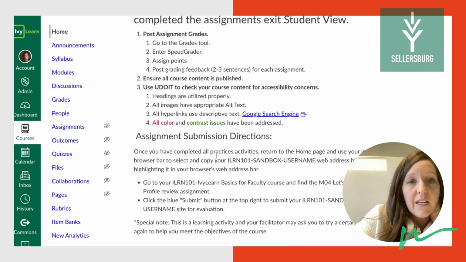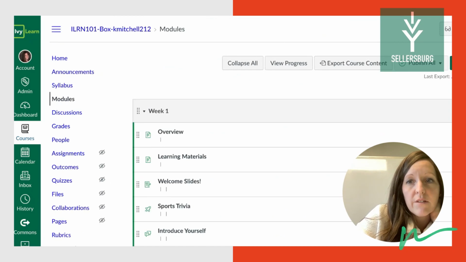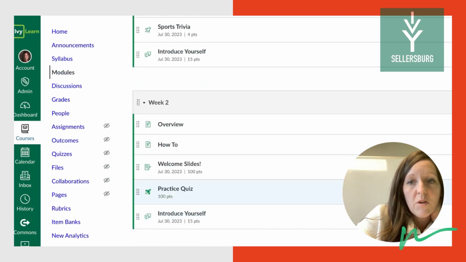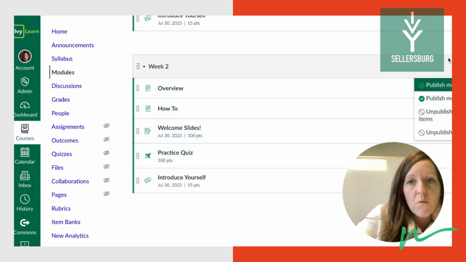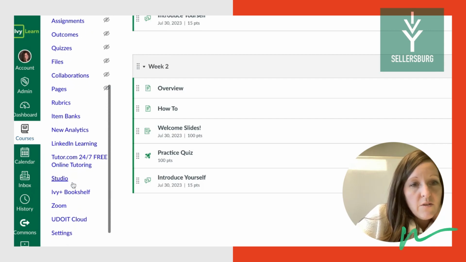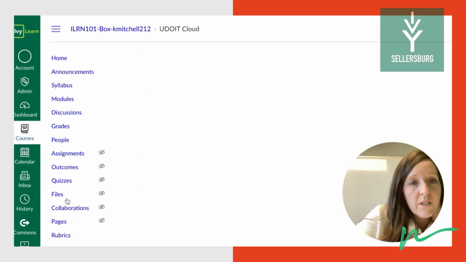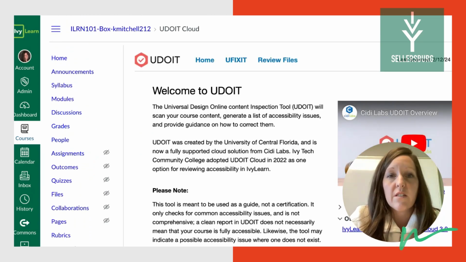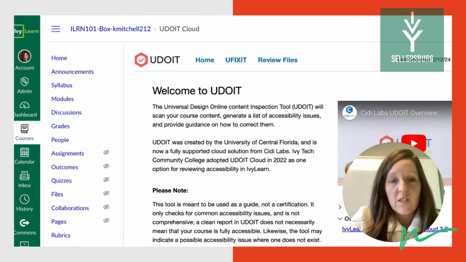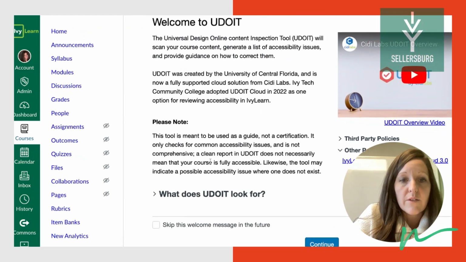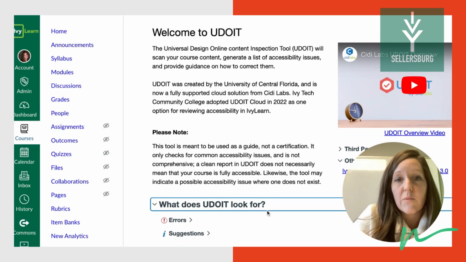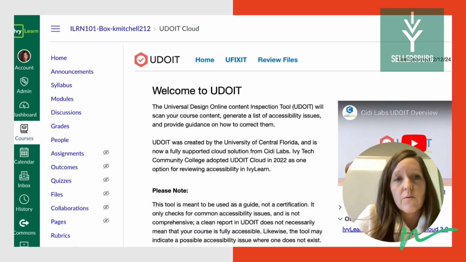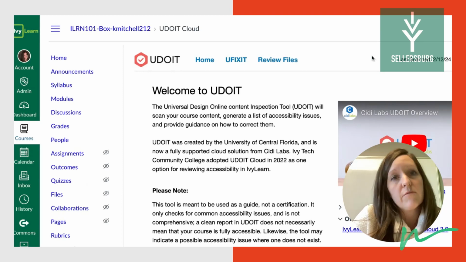Once you've completed all that, make sure everything is published, so make sure everything has this little green check mark, that means everything's published for your students to see. If it has this right here, that means the students won't be able to see it. So then for the last portion, you're going to click on the You Do It cloud, and this is the accessibility checker. So it fixes accessibility issues for students who might not be able to see things as clearly or navigate through the course. So it looks for errors, and it does offer suggestions in order to improve the quality of the course. So then you're going to click Scan Now.